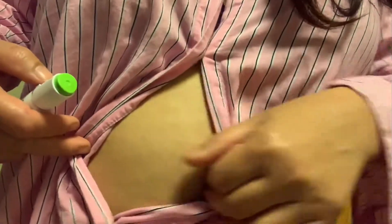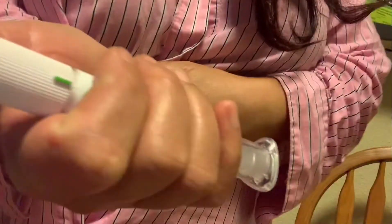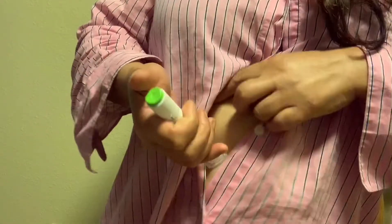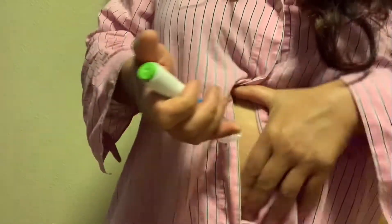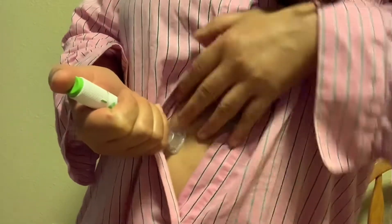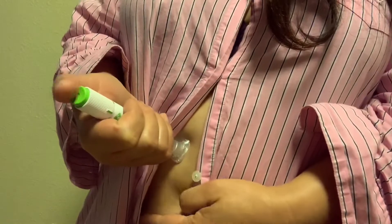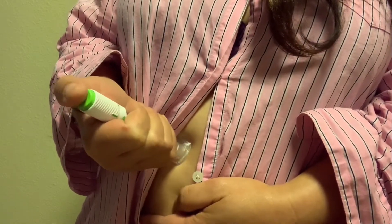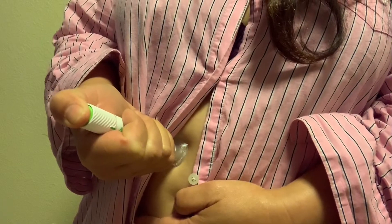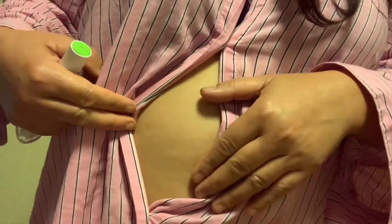I'm going to do it on my stomach. I had to put the green end on the skin and make sure I'm in a good spot — it doesn't really hurt. Just push down the green button, make sure you don't waste it because it's very expensive. Push the green button down and hold it — see, it's gone, it's quick. It hurts but not so much.